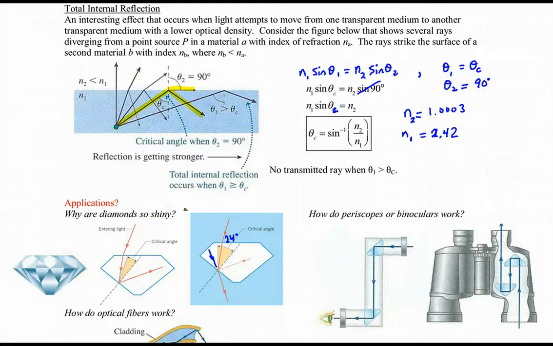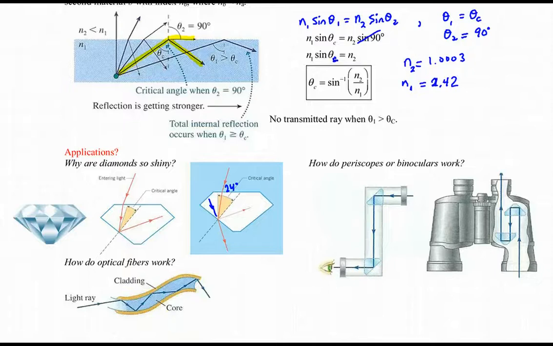Also, like periscopes, you can make periscopes with mirrors, but that's not going to be good. Remember, with mirrors, when that reflection occurs, only a certain small percentage of the light gets reflected. A lot of it gets lost. Maybe you're not going to get 100% of that light. Maybe 90% of it will get through. So with prisms, you'll get 100% total internal reflection. All of that light is going to be reflected at each of these barriers between the glass and the air. And so that's why periscopes and binoculars tend to use prisms, because you'll get 100% of that light being internally reflected.